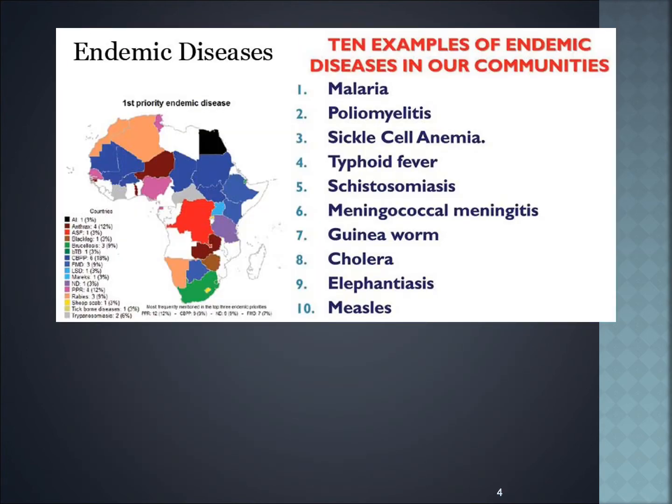If we look at examples of endemic, we're going to look at two, one with people and one not with people. So here's the one with people. This is the continent of Africa. It's telling us 10 diseases that are endemic within the communities, within the population of that particular continent, to the extent that they have data for them. You can see that it ranges from malaria to guinea worm to typhoid fever to measles. Those diseases are always present within those populations, which means that they are endemic, that it never really goes away. It is always there. Some of that has a connection with the environment, some of it does not.